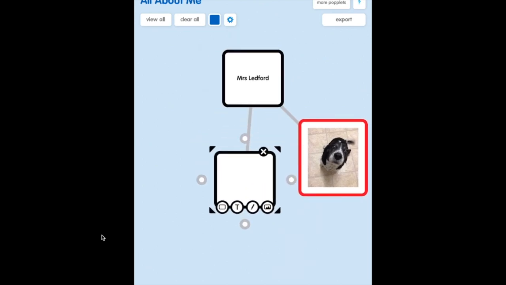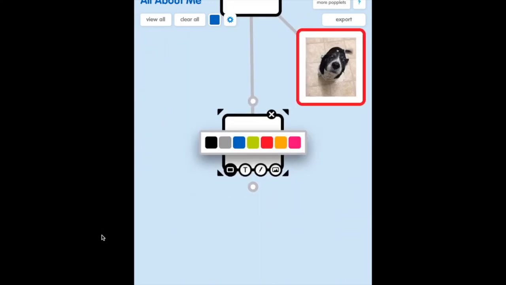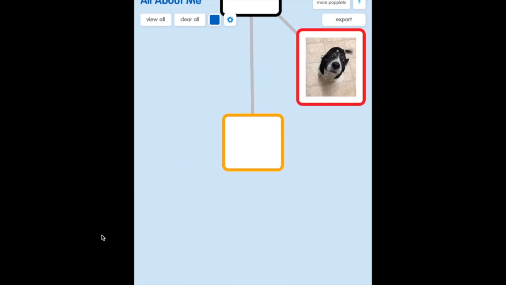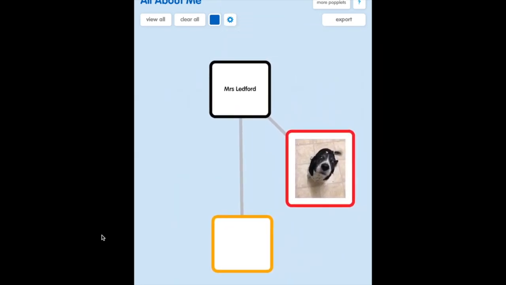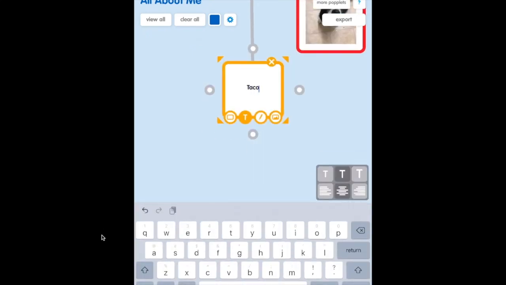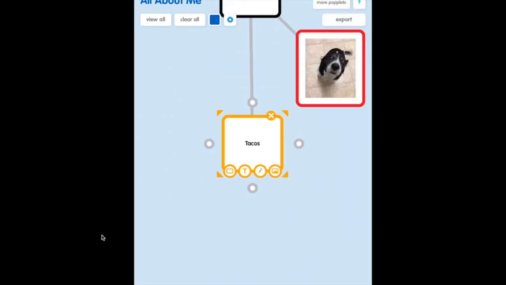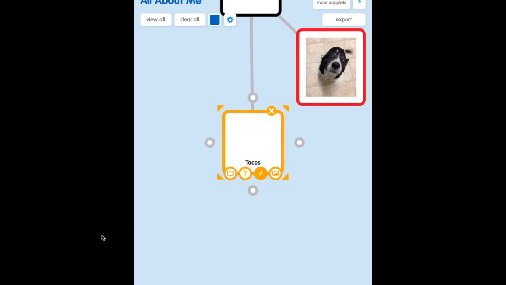The next thing that I want to do is maybe some food that I love. So I'll drag this down here, and what color should we give the food? Let's give the food the orange color. And you'll notice that just by touching the screen, I can make things larger or smaller, work in one area or another. So as I tap my square, I love tacos. So I am going to write tacos. And I'm feeling very creative, so I'm going to tap the pen and I'm going to draw a taco. No judgment on my art ability, please. All I have to do is tap the pen again and I get a new color. There's my lettuce. Maybe little bits of tomato in there. Yum, now I'm getting hungry. Let's make that a little smaller.